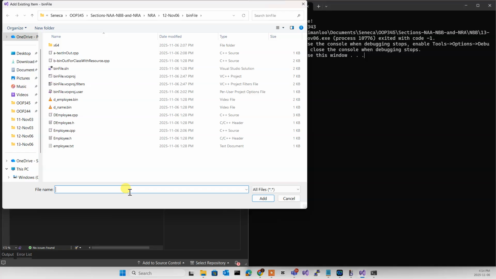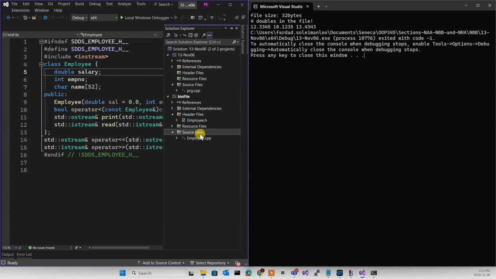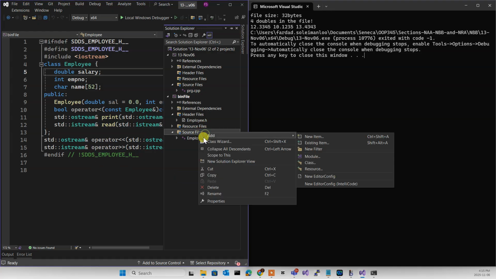So what do I want? I want prg.cpp. Do I have a prg.cpp in there? Add. Oh, wait a minute. I think we have it. It's a dot. So we add it. Add existing item.